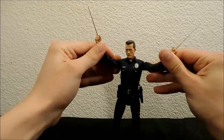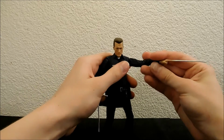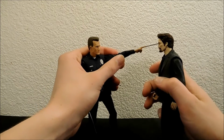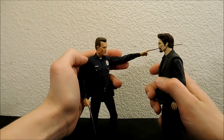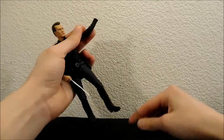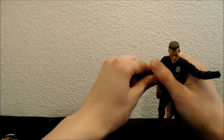And yeah, I dig that a lot, but it does look a bit awkward unless you've got it pointing through someone's head. Let me grab someone. There. Right through a head. There. Now that looks natural, doesn't it? Yeah. So, I'm pretty much going to just display him normally with the gun hand and everything else, but there are all these other options.